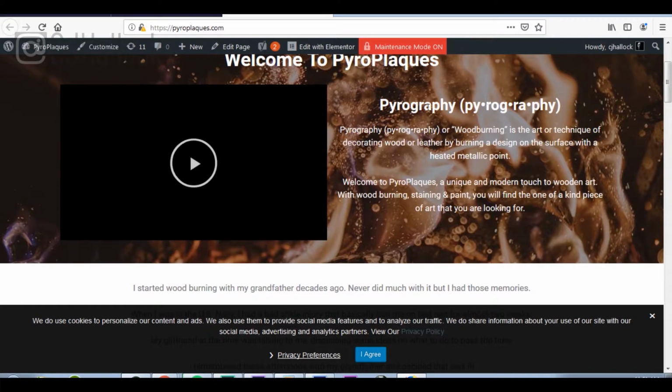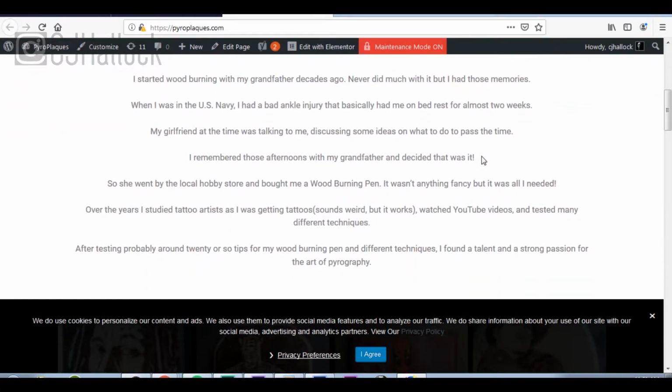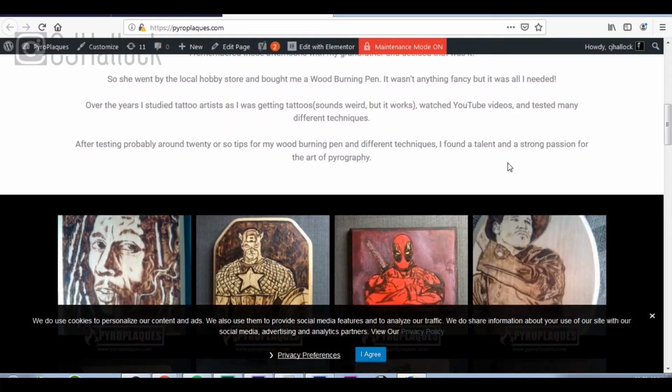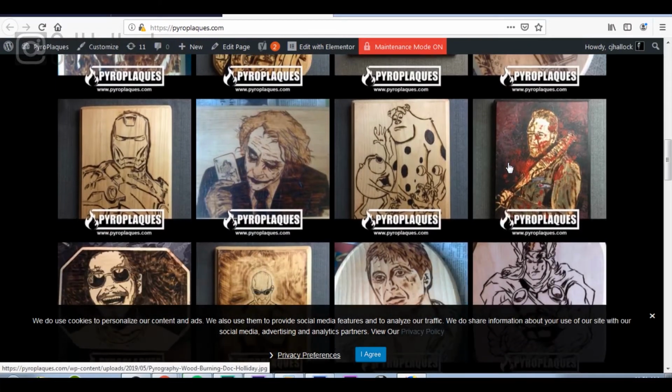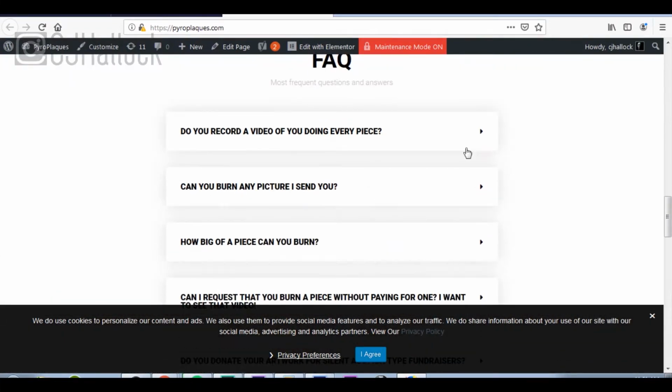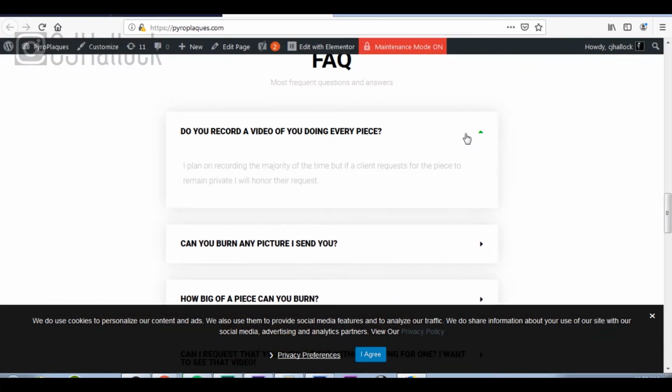So you're going to want to look over the written content, more importantly now, and make sure that it looks good, with no misspellings. I have the Grammarly app on my phone, and on the desktop I highly recommend that when you write content, you write it with that inside of WordPress. It'll help you so much find some of the smallest issues. Then I've got the pictures, and nothing changes there. I've got the frequently asked questions.